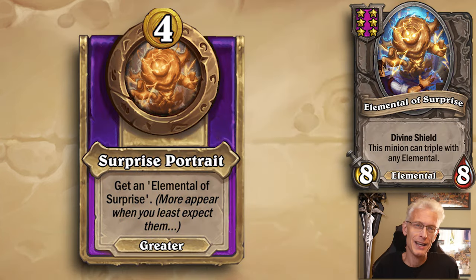Finally, we have Surprise Portrait. Now, this one is unusual because we don't know exactly how it works, but it's a greater trinket that says get an elemental of surprise, more appear when you least expect them. And yeah, it is completely random. When you get this, you're going to get a surprise elemental, so be careful. You're about to possibly get a triple.